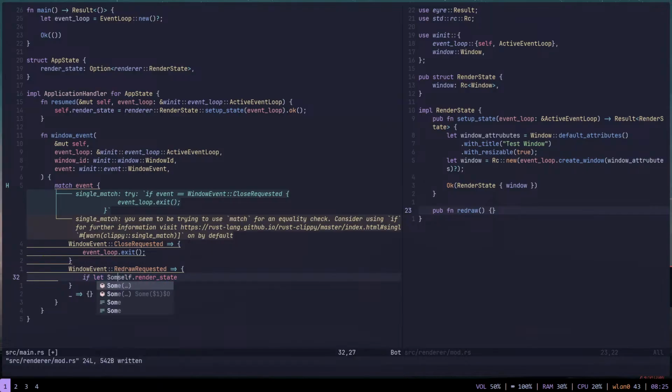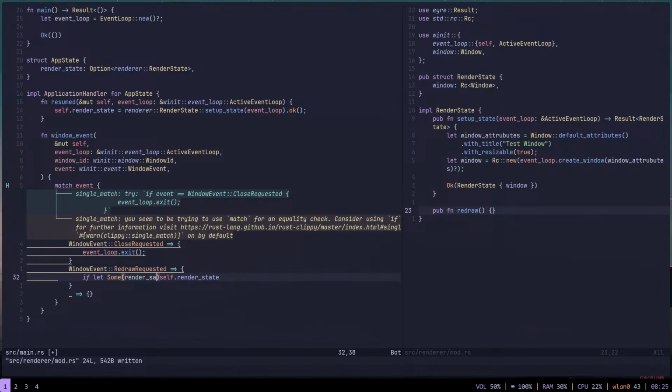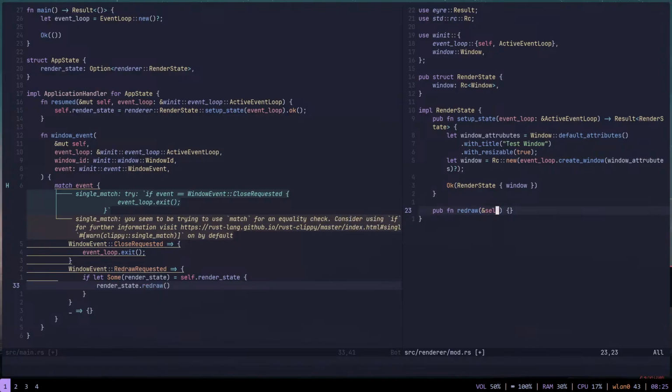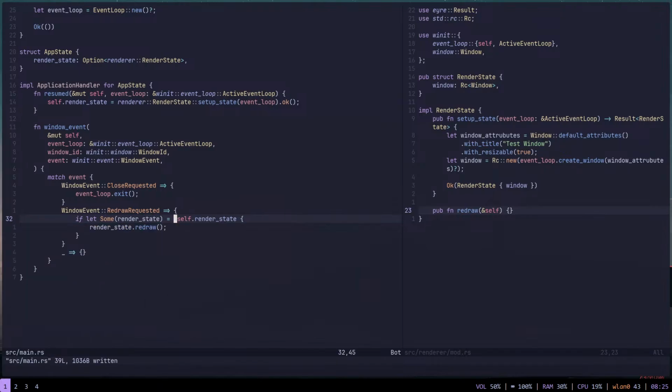Let some start render state, state dot redraw. And we're going to take it as self, a non-mutable reference to self. Do not move out of state. There we go.